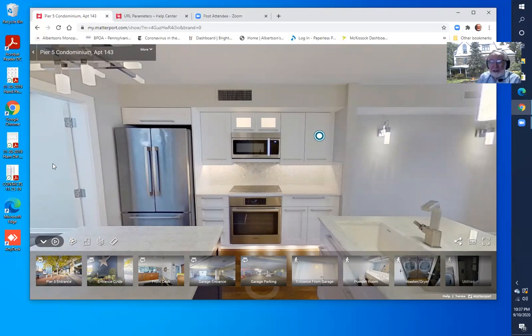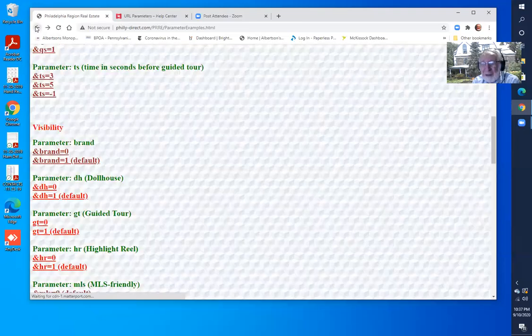But if you're putting this model on your web page where it belongs to you, then certainly you want to have branding. So this is a way of turning it off for the MLS, and you can turn it back on when you put it on your web page. The next one is Dollhouse.